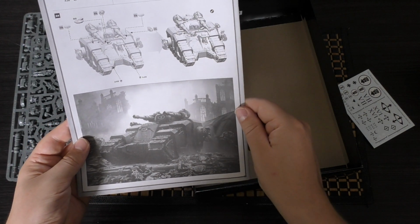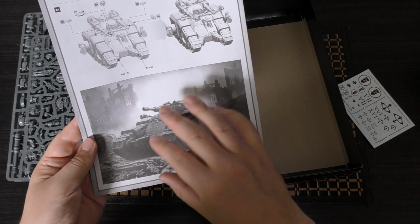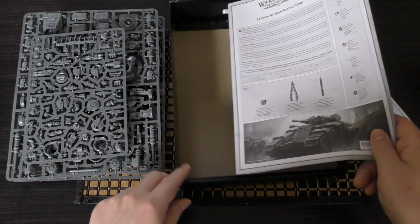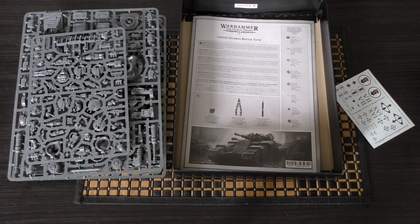You can put the smoke launchers on and that hunter killer, but I think it starts to look a bit odd. It loses its silhouette as a Sicaran if you do that. But that's just my opinion. What do you guys think of this plastic Sicaran?